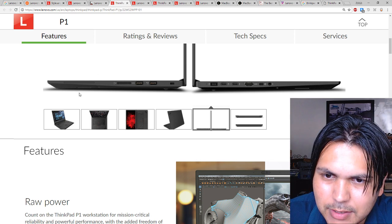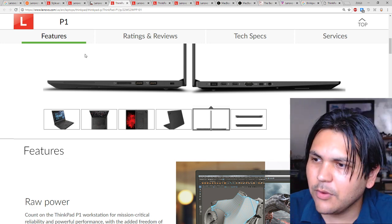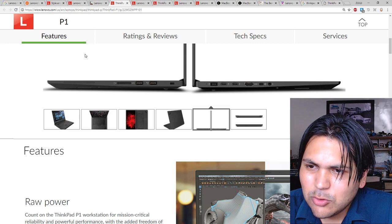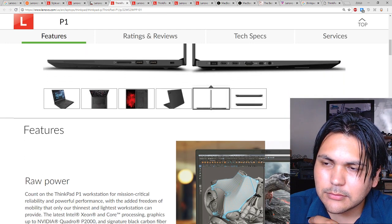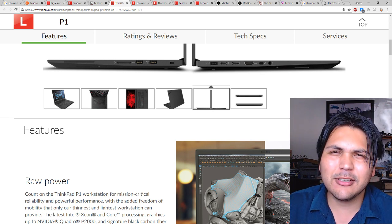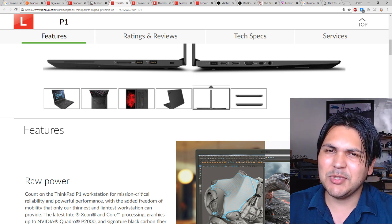And it looks like over here we have some sort of smart card slot, so you can lock your computer and nobody can steal it. And on the bottom, those look to be the speakers. I think it's just normal ports. Most likely it doesn't have, I don't know, they don't have the photo of the bottom of it. But most likely you're going to be using the USB. Well, I guess you could use the regular USB A port dock, which I kind of don't like. Or you could use the USB-C one.